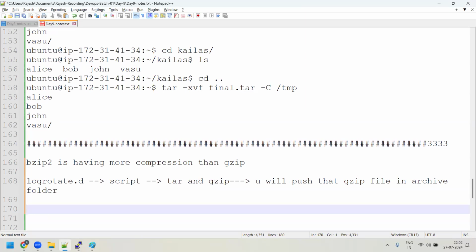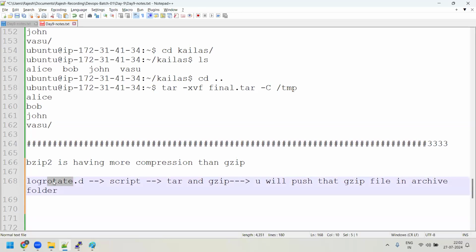Like for example, from morning 10 to 11, that 1 hour execution, right? Only that 1 hour of logs I need. Then in that case, you have to go and give only that particular log. Is it clear, guys? So how does this all happen? With the help of a log rotation script, we say. With that, we are going to archive all the previous logs or the old logs.